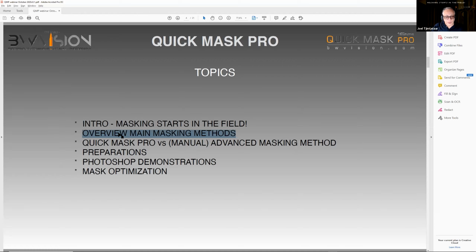I'm going to do it very quickly so people know exactly what's behind the QuickMaths Pro panel and what you should be taking care of and keep in mind. Then I'm going to go into QuickMaths Pro versus the manual advanced masking method, because you need to know that QuickMaths Pro is basically the partially automated version of the advanced masking method. Then I do some preparation that you need to do before you can use the masking panel, and then the actual Photoshop demonstrations, including the mask optimization.